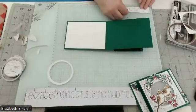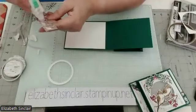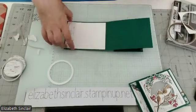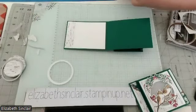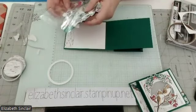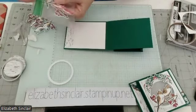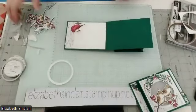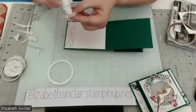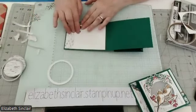And with my little bag of things, I have a little bit of this to bring into the front. And this one is 1 inch by just under 4, like 3 7/8. I'll put that there. And I don't know what I do with the bird. I had a bird I was going to put in there too. So I'll have to grab a bird from somewhere. Here's my bird that I colored. And do I have a single one? I have that red single one. Yeah, I'm going to use this one. It's very red. And because he's inside of the card, I don't think I want to put a dimensional on there. No, we're kind of not doing any dimensionals on this card, which is unusual for me. But there he is. Okay.